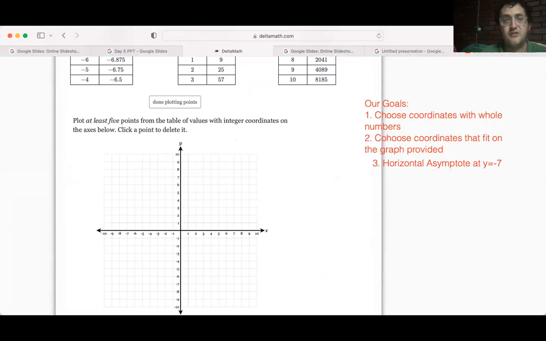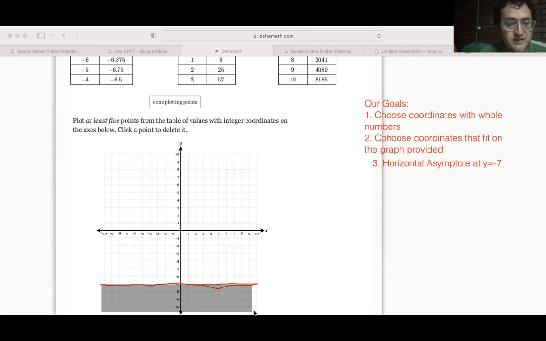All right. So first thing that I like to do, you can't really do this on Delta Math itself, but I'm going to use my drawing tool here to show the lower boundary of my graph. I shall not go below y equals -7. So all this stuff that's below is kind of forbidden. So I'm going to put black. That's kind of a good forbidden color. So everything that is below -7, I cannot do.